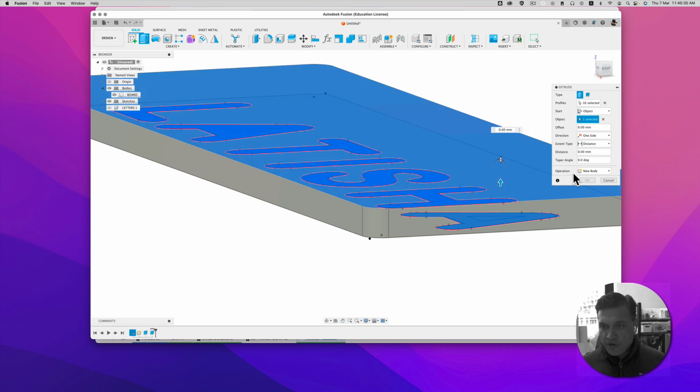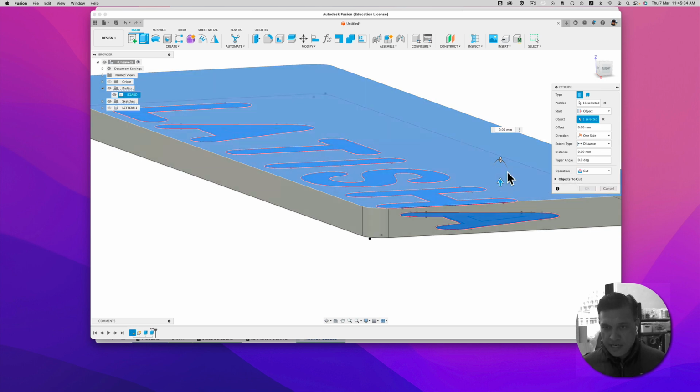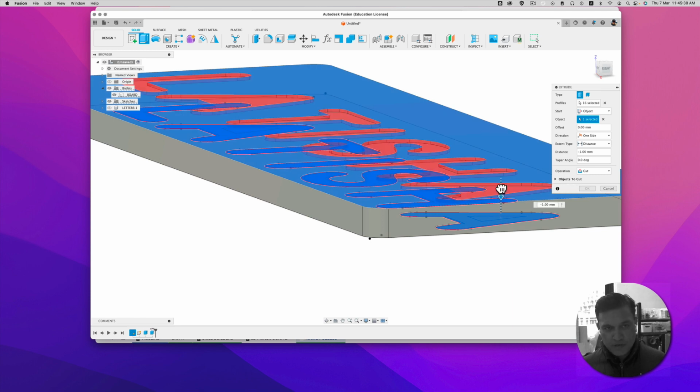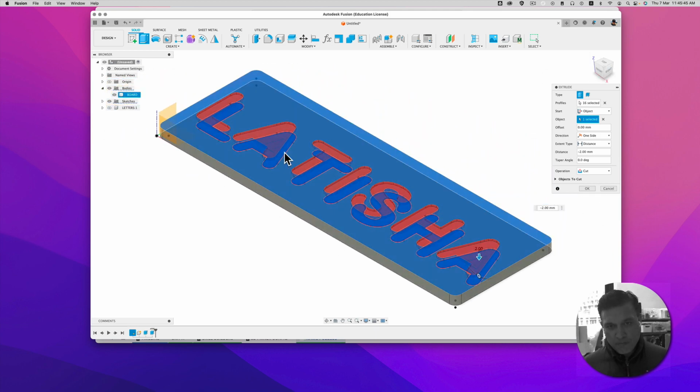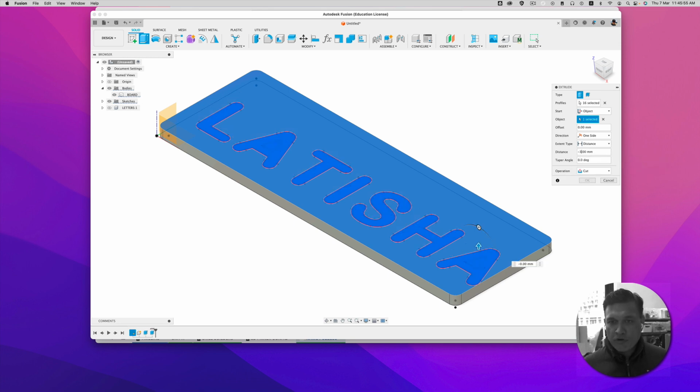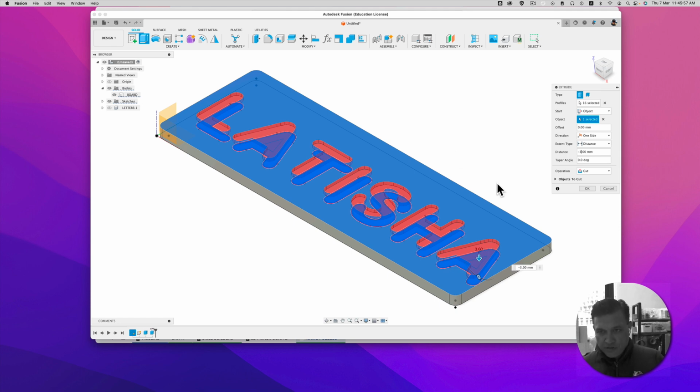And then I'm going to make sure the operation is cut. And I'm going to start bringing the arrow down from the top, and you'll see we are cutting down into the surface of the board. And I'm going to cut down by a value, well, we have 9mm puzzle pieces, so I'll use 1/3 of that, which is 3, and click OK.